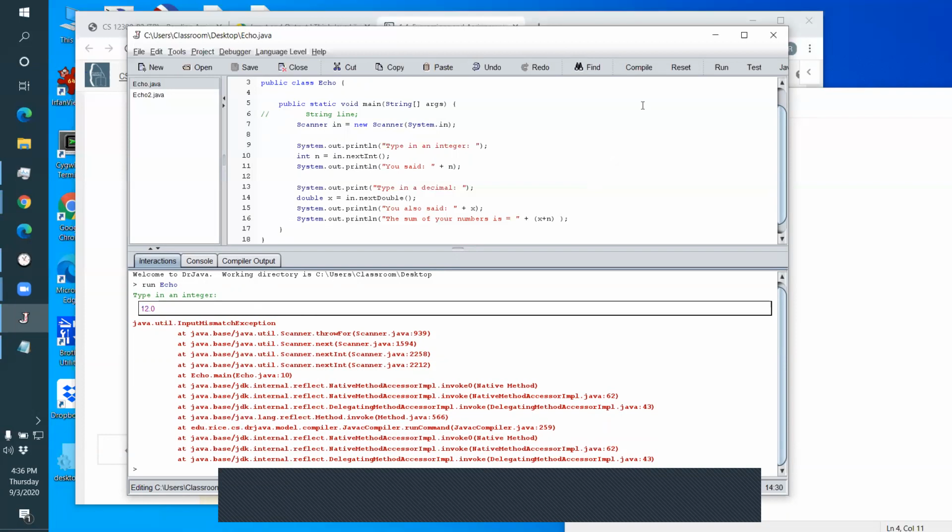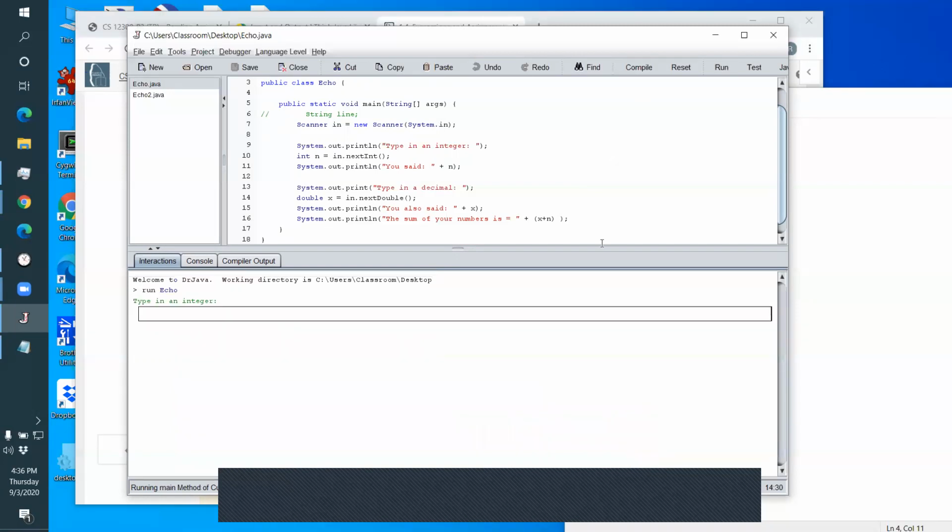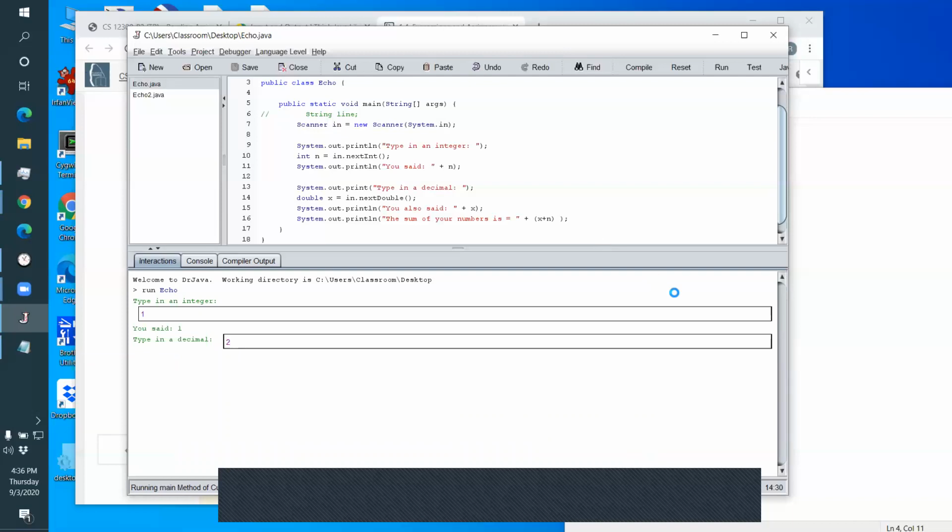When you ask for a double, things are a little bit more forgiving. Let's see. Here's my int. Now it's asking me for a double. 2. 2 is not a double. There's no decimal point in it. But Java was happy to convert 2 to 2.0. So we've seen things like that.